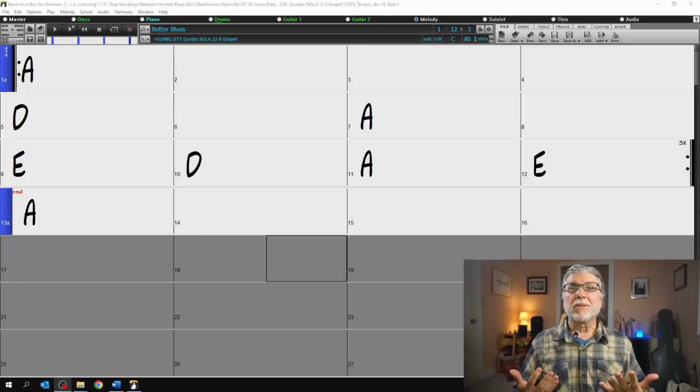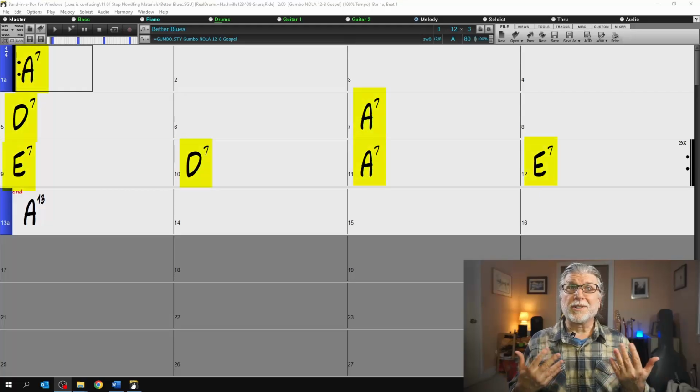Here's the standard 12-bar blues as I knew it, ordinary major chords. But here's the 12-bar blues as it's usually played, with all dominant chords. Even the 1 chord is a dominant chord, here in A7. Now those chords can be dominant 7ths, 9ths, 13ths, 7-sharp 9s, whatever. The key thing is that the 1 chord is a dominant chord. It's not a happy ever-ending chord like a major. Instead, it's a bit unsettling, and that really fits the blues well.